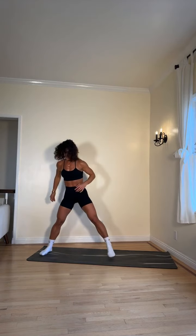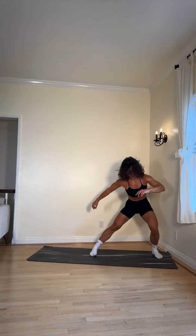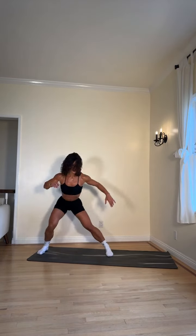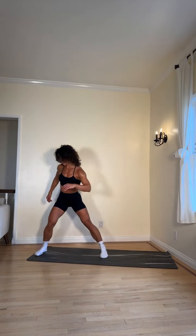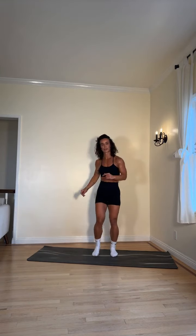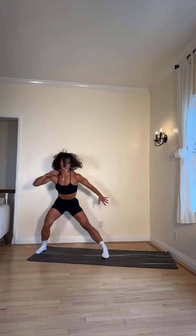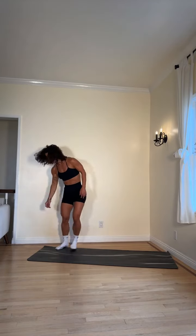We have lateral lunge to high knee — stay with the broken-down version or go fully dynamic. Three, two — all right, let's go! I feel like I'm pushing the mat towards the wall. For modification: halfway, break it down. I know sometimes the jumping can be a little too much but keep at it with the modified version. Three, two, one — rest! The mat went a tiny bit that way.